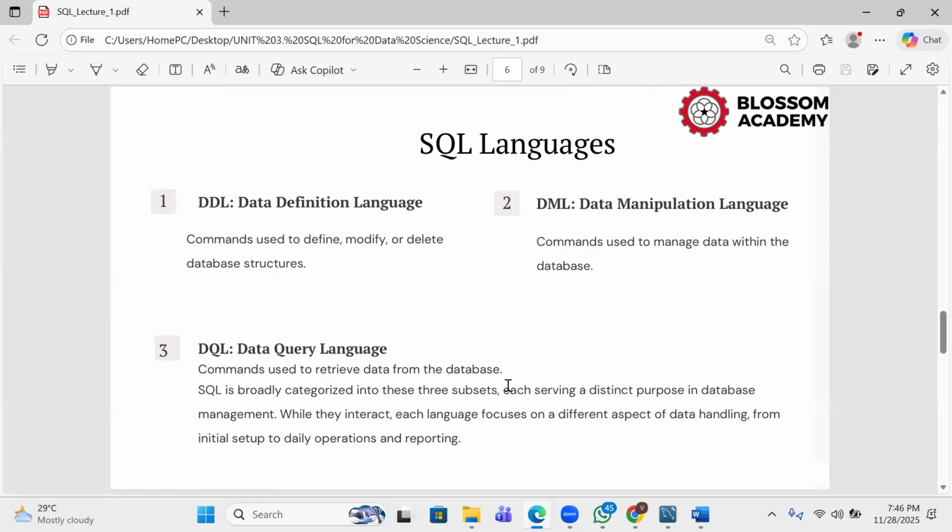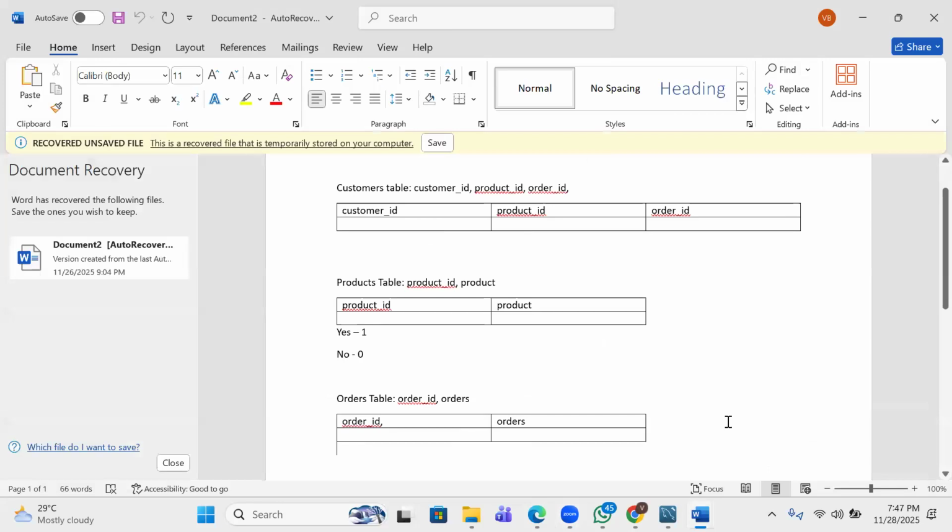Just before I continue, Rita, I think you raised your hand. Please, you have a question, go ahead. Yes, sorry, my screen froze for a bit. Can you take the explanation for the foreign key and the primary key again, please? Oh, okay, no problem. Let me go back to that.